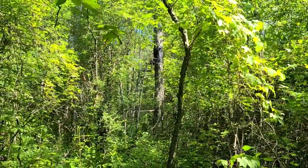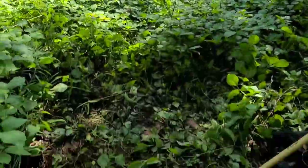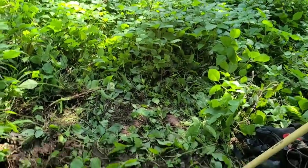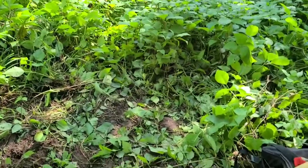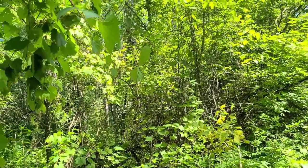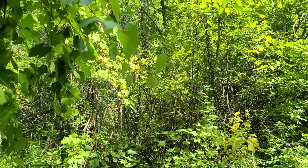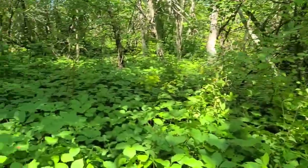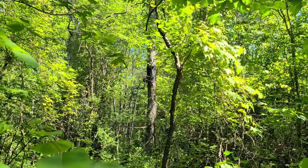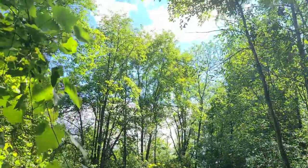My stand is actually right there, so I'm pretty exposed here. Where the vine is going to hang — I have several vines to choose from, I think I'm going to go with that one leaning up against a tree. The vine is going to hang probably right about here, so this is what they're going to be looking at to find my stand. In the fall those leaves are going to be gone, but there's going to be a lot of sticks in the way — which shouldn't be a problem with a shotgun. They're going to be used to this by the time fall comes around, and they'll be more focused on what's hanging here.